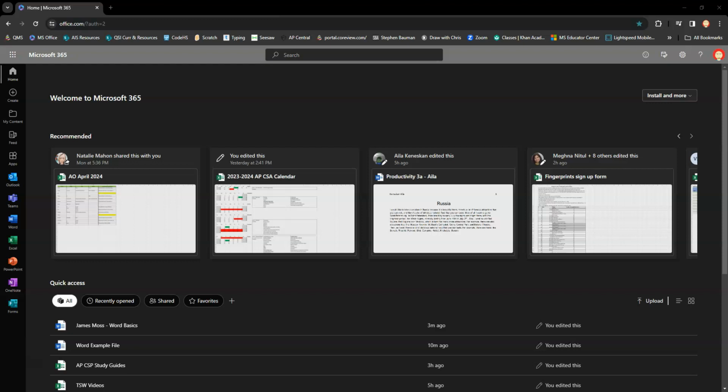So I'm assuming that someone has taught you how to log into Microsoft 365, and if you've gotten that far, this is where we're at. You have a screen similar to this. It shows you the files you've created. Perhaps this is the first time you're logging in, and you don't have any files.